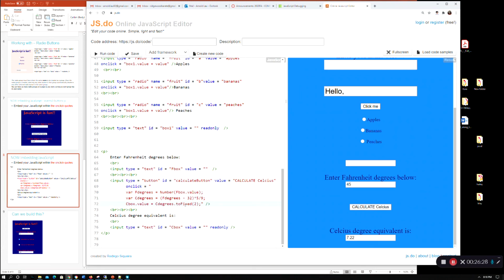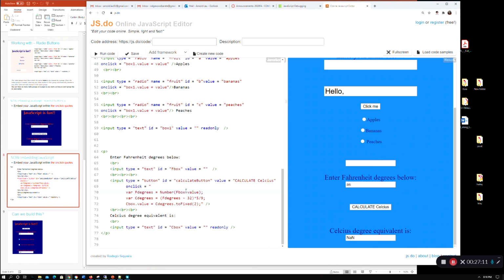And look, you did the 2 fixed to be 2, so that's how come you got 2 decimal places here, right? But note what I said here. It says number to fbox.value. So let's see what happens if I did something that's not a number. Okay, so you got this NaN. So that's an error. That's probably not the best way to capture this as an error. But the idea here is that maybe we want to put in something where if it figures out that it's not a number, that it pops up like an error or something.